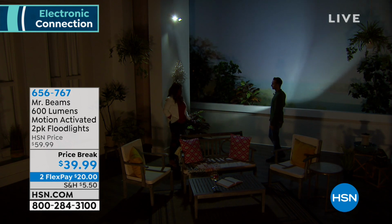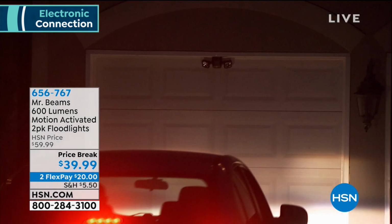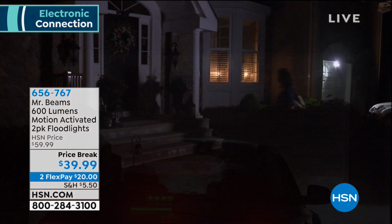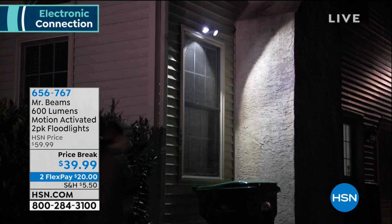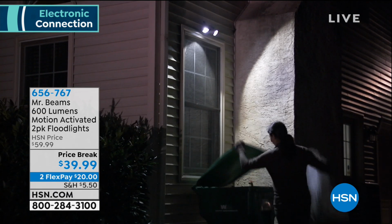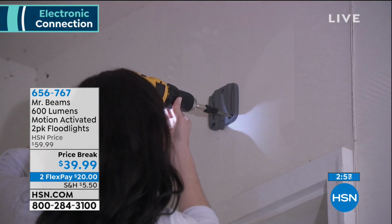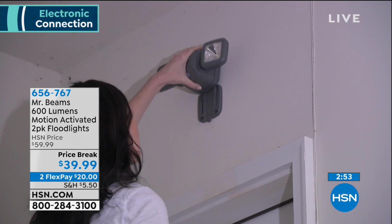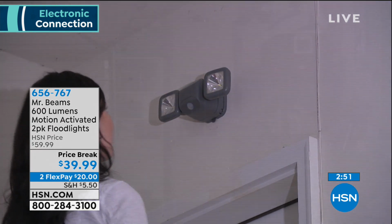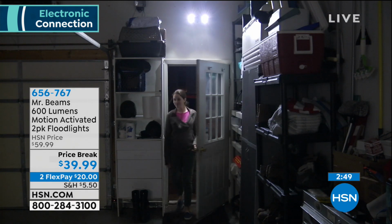I would do it. I mean, honestly, thank you for explaining that, because I think that's a big part of it. People worry about batteries and they're thinking, I'm not going to be changing those doggone batteries every month. The fact is that they're going to last you literally for years, because these are motion detected. So once that motion is detected, remember, it'll stay on for about 20 seconds unless you're actually standing right underneath it. I think they're wonderful.